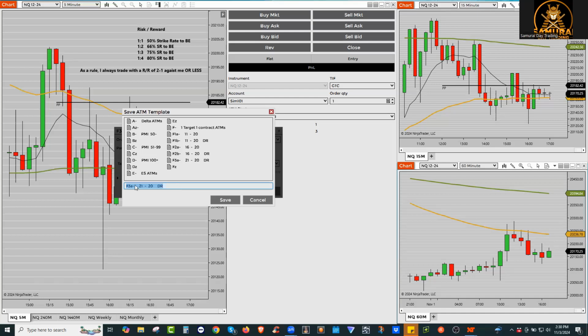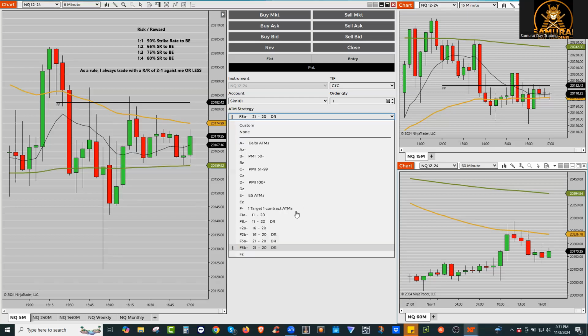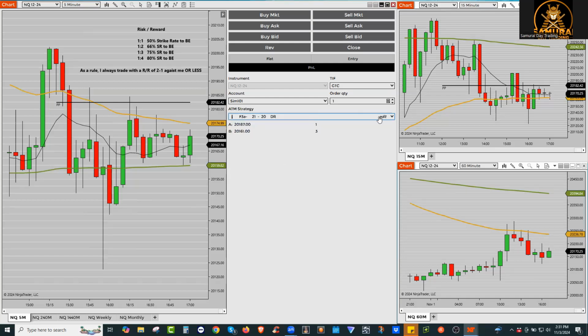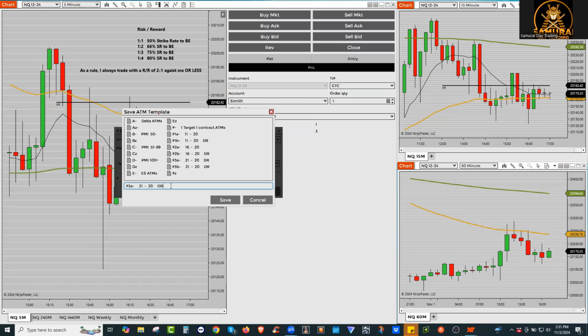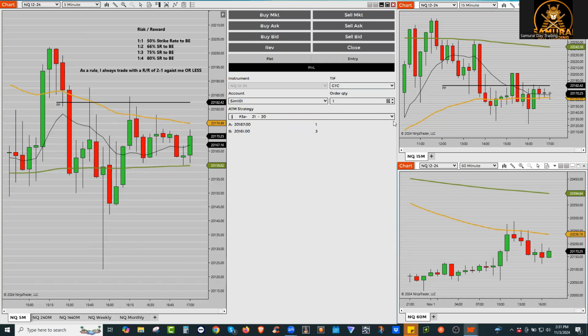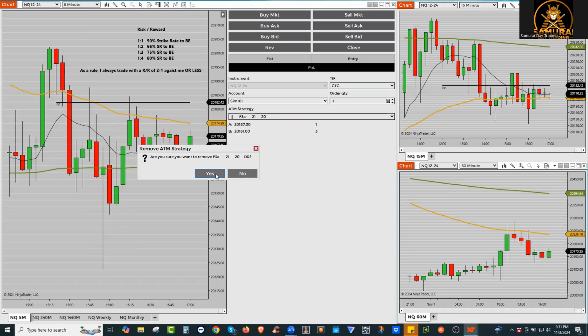Okay. This is 3B. And that's our de-risk. So we're going to save that. Okay. Now we come underneath. And this one right here is not the de-risk one. So we need to resave it without the DR. And if we go back in, we want to take this one out.